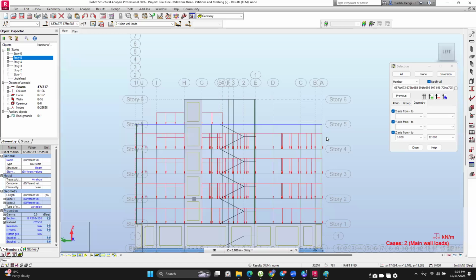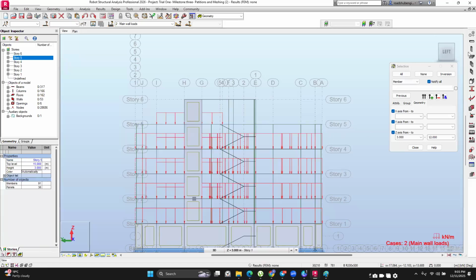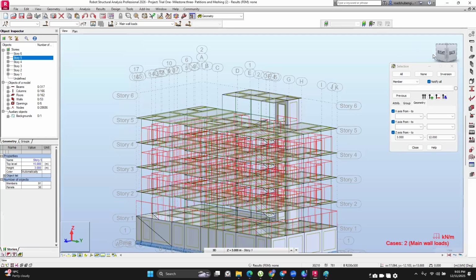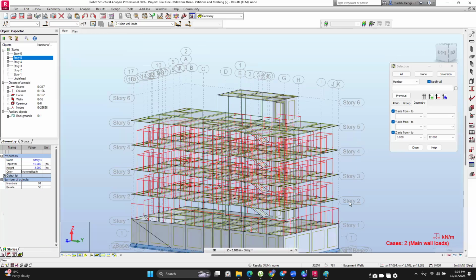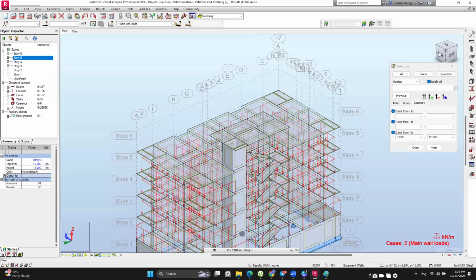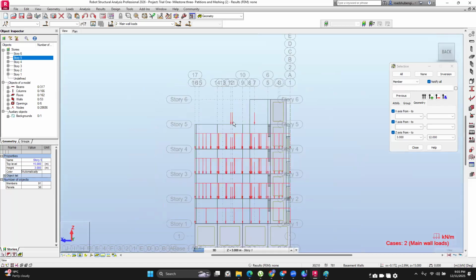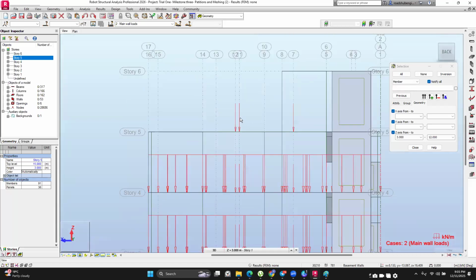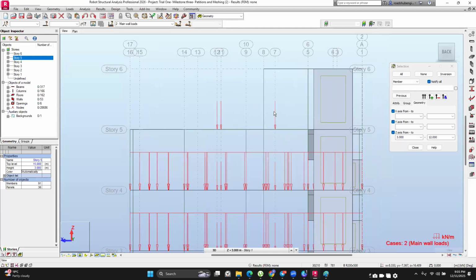And now you're going to see that the main walls for this level here, they are not selected. You can see they are now not loaded. All right, they are now not loaded. Okay, I hope you can see that. Then I can select this one. Just press delete. Okay, I cannot delete them directly.